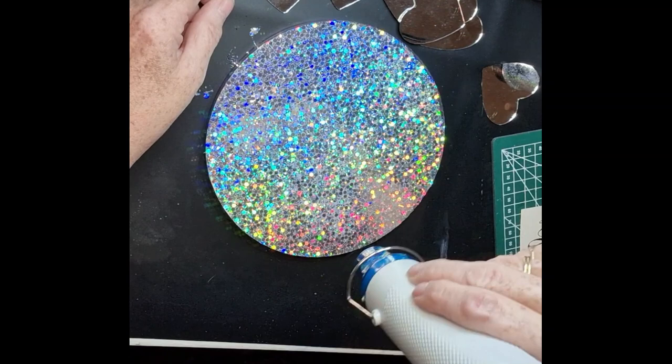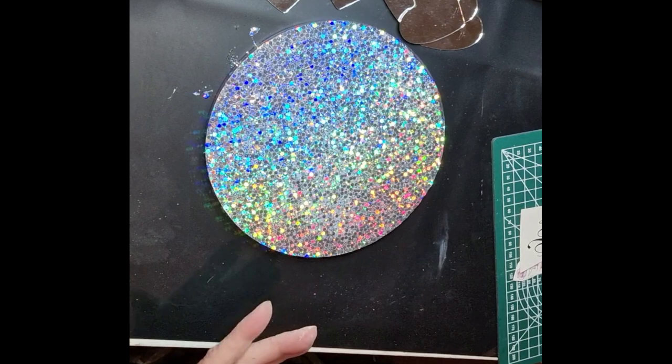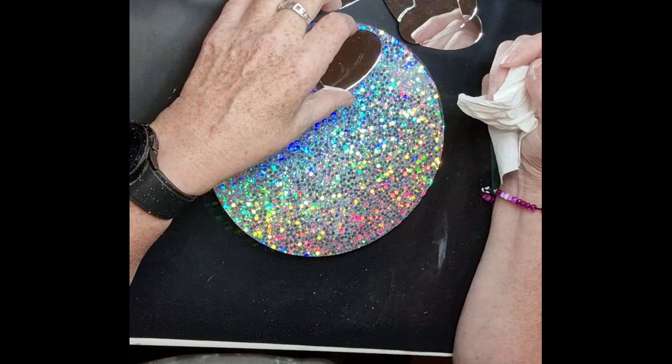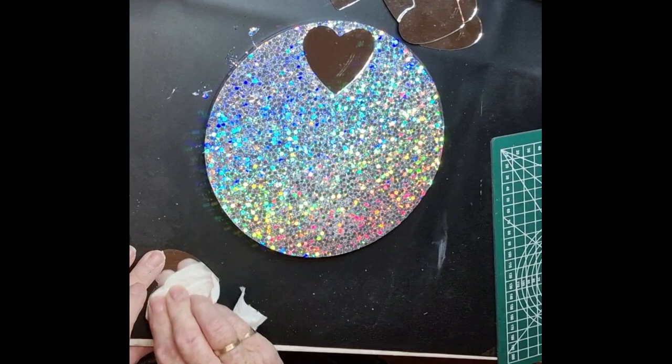Tell you what, whilst I'm doing this bit, I'm going to put in my mirrors. I can't even remember where I've got these from. I think it was Amazon. But I could be wrong. Right, so basically, I can't see. I do. I'm just cleaning them all off at the same time.